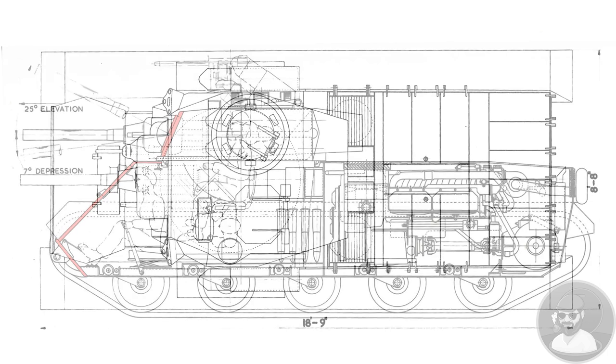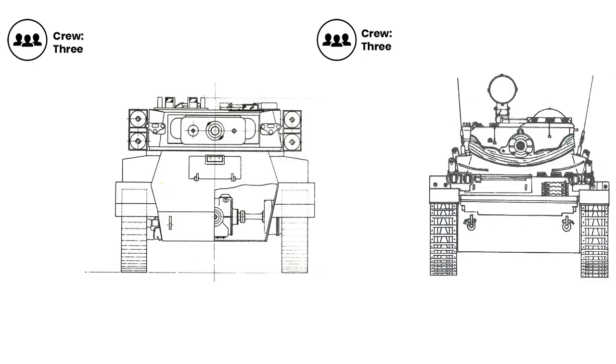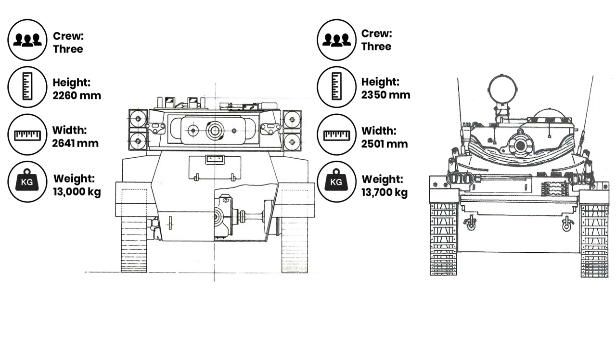Protection was deemed by Vickers of least importance, so the armour is at best 30mm on the turret and 20mm elsewhere — enough to stop small arms fire and splinters, but not much else. The vehicle had a three-man crew consisting of a commander, driver, and gunner. The commander also doubled as the loader and was provided with a fully rotating cupola with six episcopes for all-round vision and a separate scope for the guided weapons. The driver's position mounted centre-forward could drive with the hatch open or closed down using a wide-angle periscope, and the gunner had a single periscope and one rotating sight.